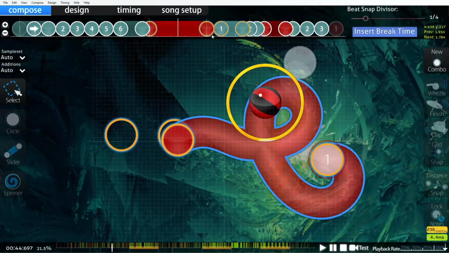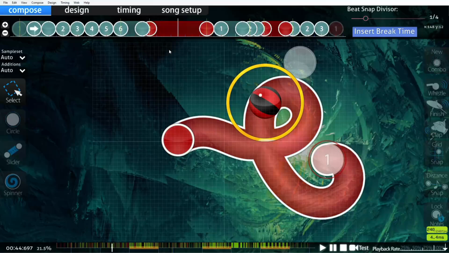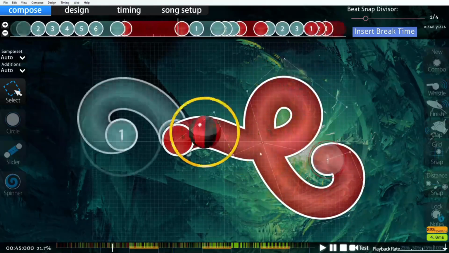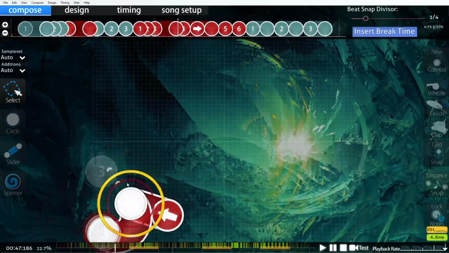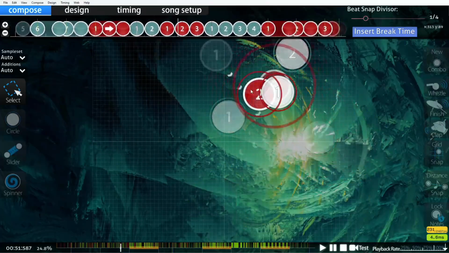You can see this is probably the only feminine slider that I have in this map, because this is vocals and it's a very pleasant sound. It's not a harsh sound like a guitar. Bunch of repeated patterning here.